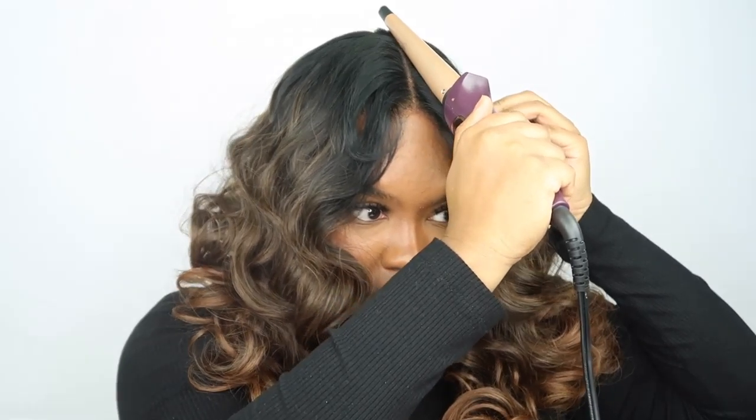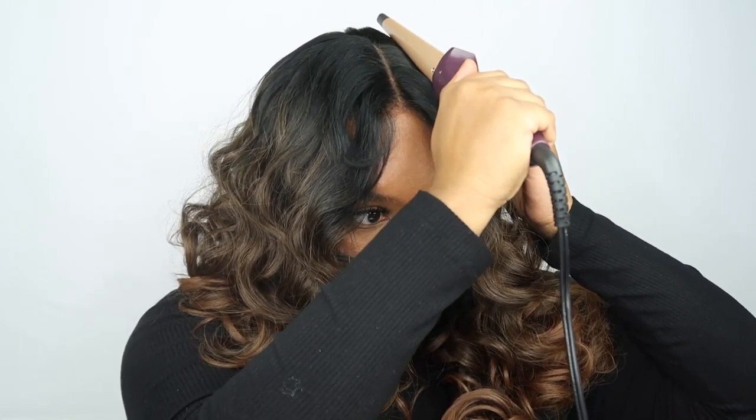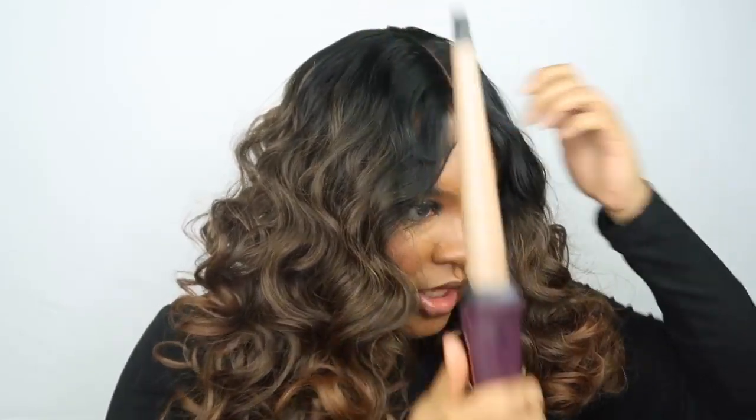If you really want something that's going to stand out this season, I think this is the one for you. Honestly, it will work for any race, any skin tone. It's just a matter of if you want to look bomb or not. I didn't cut this wig — I usually like to customize it, but I didn't do anything to this besides cutting off the lace, which is perfect. I told you guys all the details, everything you needed to know. I really just smoothed out one side to get everything laid and cute, and that was pretty much it. This didn't have to be long; it just needed to get the point across that this wig is bomb.